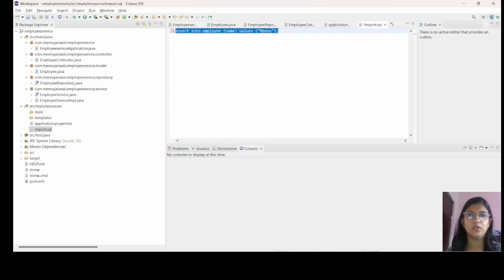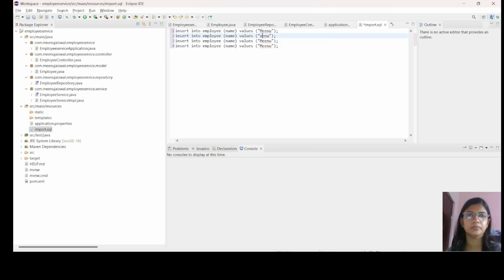Then let's add a few more names, Krishna, just random names. Okay, so I have added 4 values, and let us start the application again.